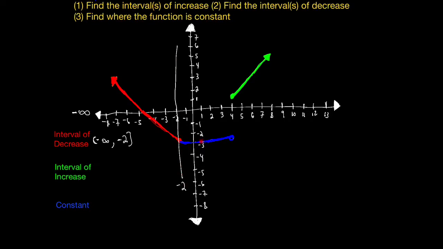Next up is this constant portion of the graph. So here it's constant from negative 2, but remember we already used bracket negative 2, so now we are forced to use parentheses negative 2, and the constant interval ends right here at positive 4, and there's an open circle, so the 4 is going to be closed with the parentheses.